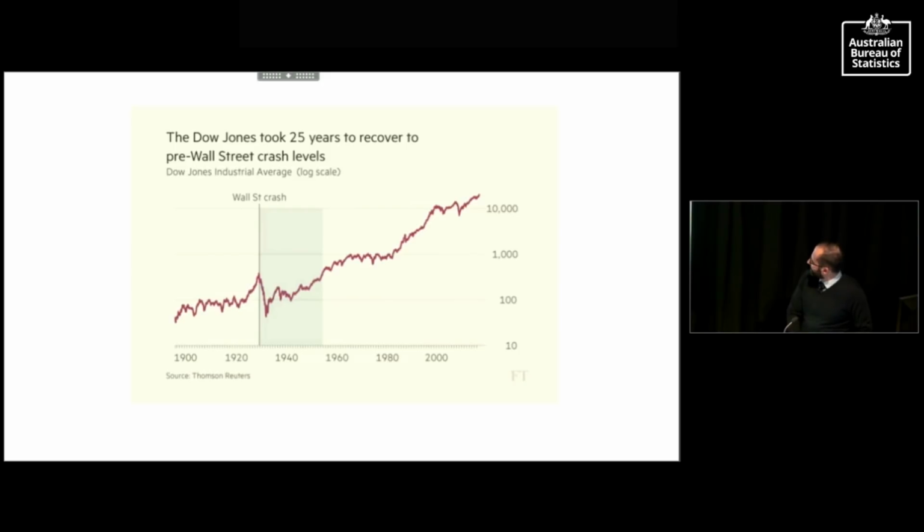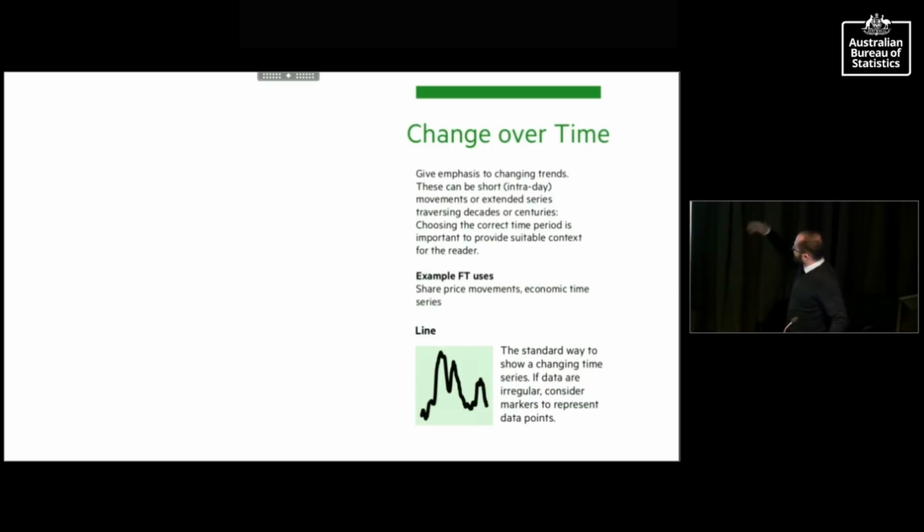And the problem with this chart in its current layout is it's almost difficult. I mean, I've identified the Wall Street crash because that's more than a wibble, right? 25 years to recover. But wouldn't it be nice if we could actually pick out all of those other stories? And so on the visual vocabulary, you'll see that the relationship we're showing here is change over time. And what it says is the default for showing that is a line chart, right?